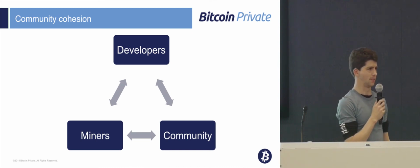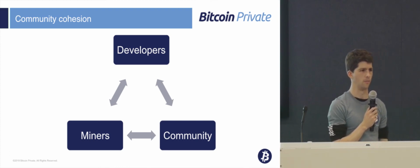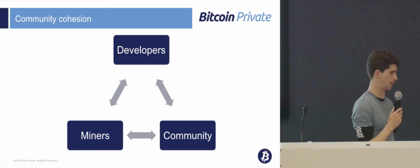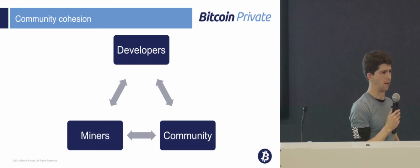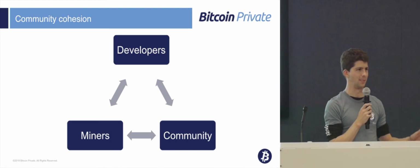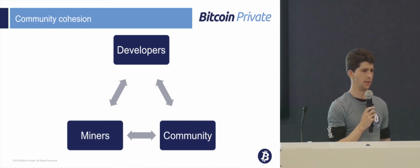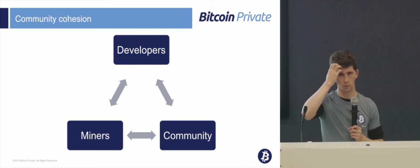I actually haven't looked at those stats. You can look on the Block Explorer for the stats. I don't know what the current stats are. I do know for a long time it was really small, much smaller than that. I'm not going to make any speculations, but it's small. And so we do want, as a goal, privacy by default in the long term, right? And there's a few ways to approach that.